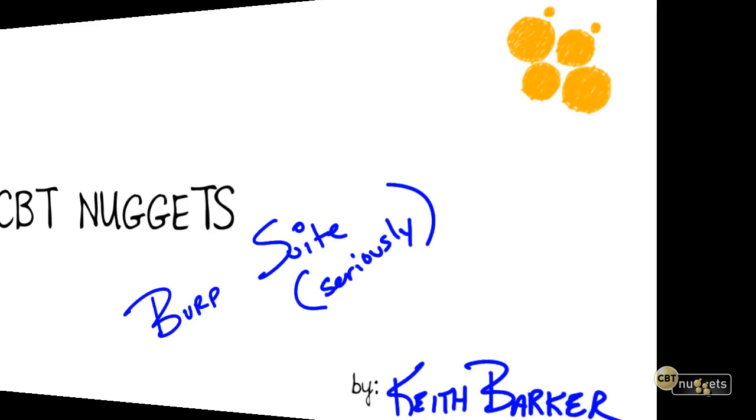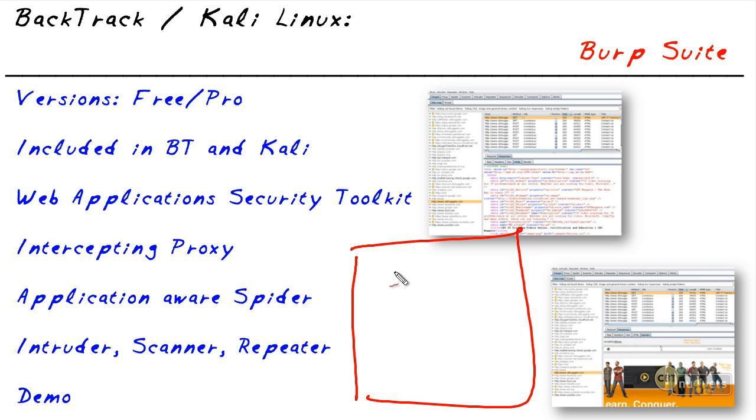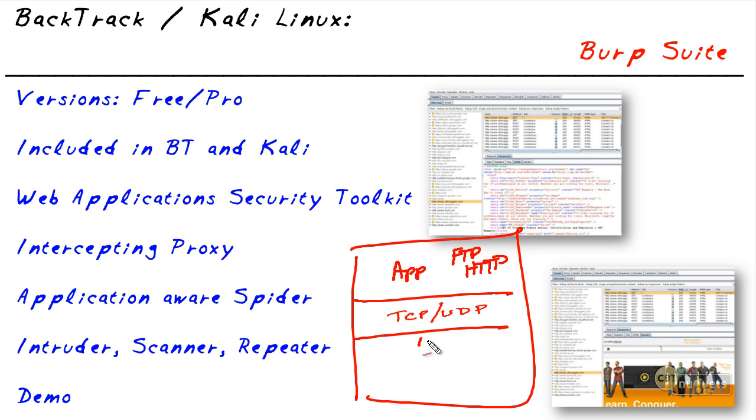Let's begin. I'd like you to go back in the time machine with me and remember that moment when you first learned about the TCP/IP protocol suite. Pretty awesome stuff. We have the application layer up here with things like FTP and HTTP, etc. And then we have the transport layer with things like TCP and UDP. And then we have the internet layer where we have IP. And then we have the data link connection and the physical down here.